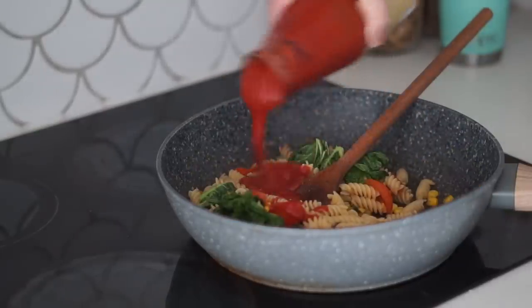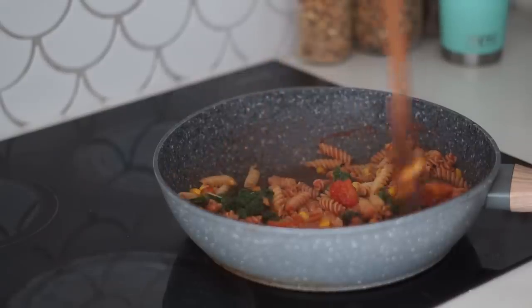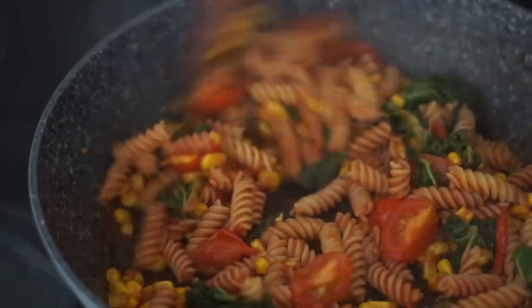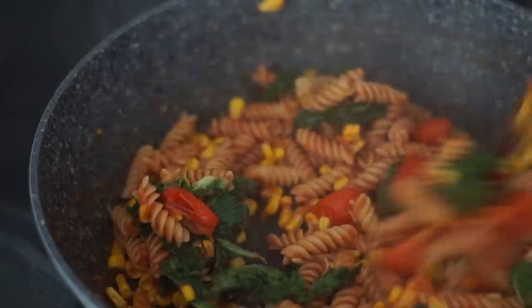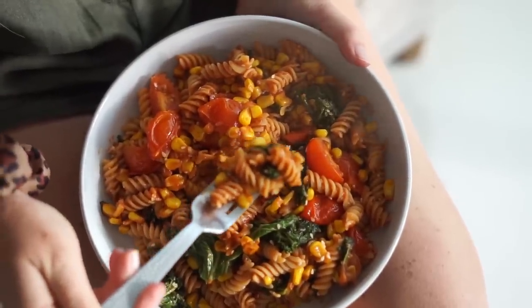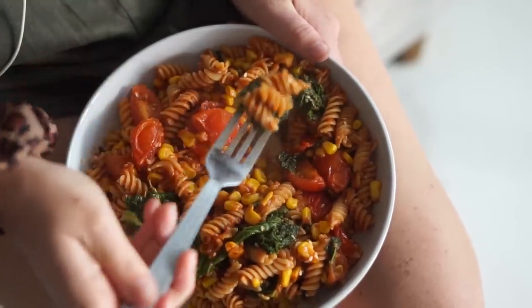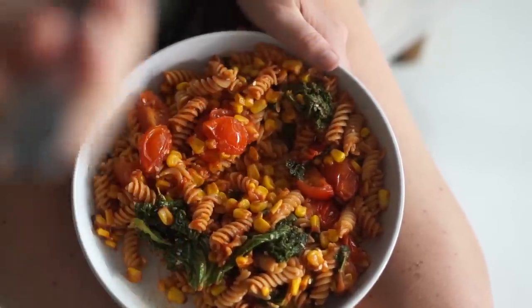Then I added in my chickpea pasta as well as some passata, and then I mixed this together. This was a very, very simple lunch, and I really enjoy this, just getting whatever I have left in the fridge or the pantry and putting it into a bowl. I find this a really good way to use up the last of the ingredients that I have left.